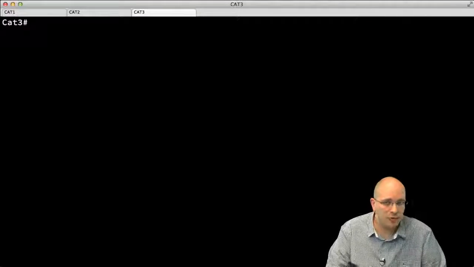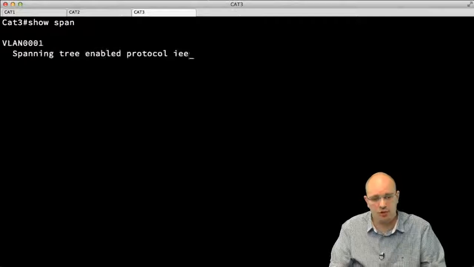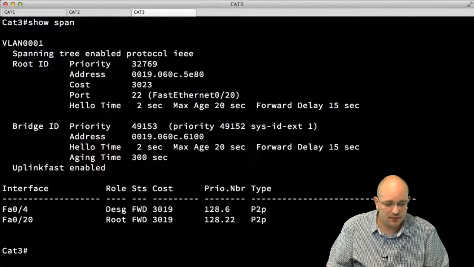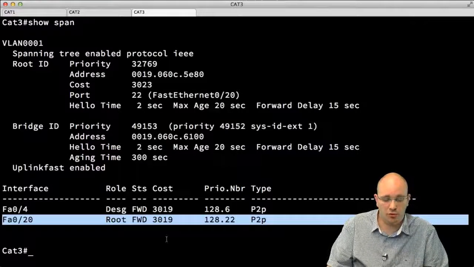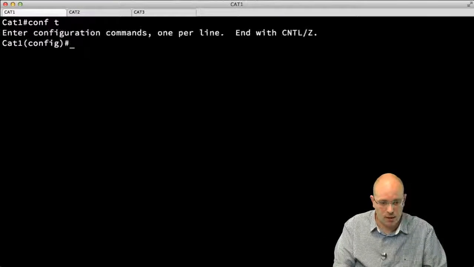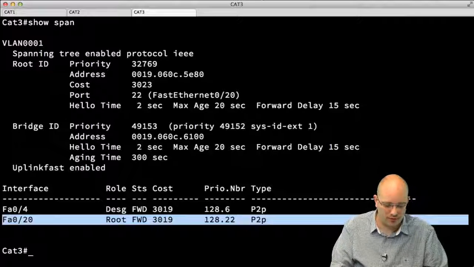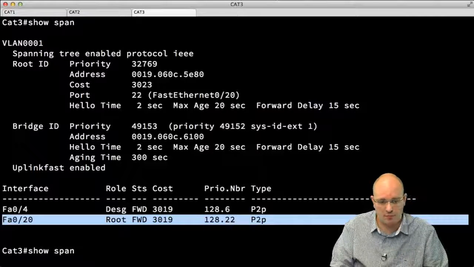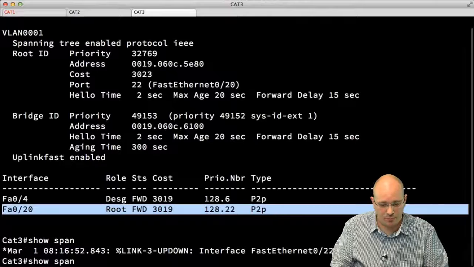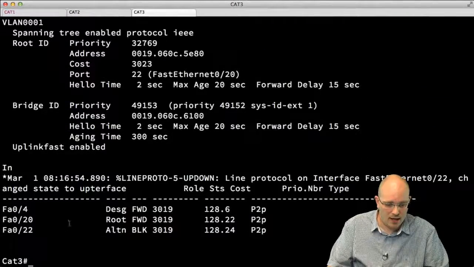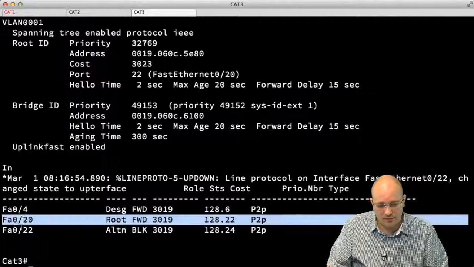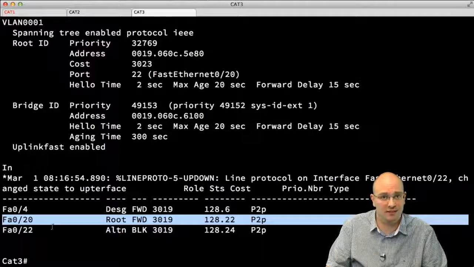So I'm going to go back to Cat3 and I'm going to repeat show spanning-tree. And I can see that FastEthernet 0/20 is a root port in a forwarding state. Let me go back to Cat1, on interface FastEthernet 0/22, and I'm going to do no shutdown. When I go back to Cat3 and repeat my show spanning-tree, when this interface comes back up, I'm going to see now that FastEthernet 0/20 didn't immediately transition to blocking state as before.